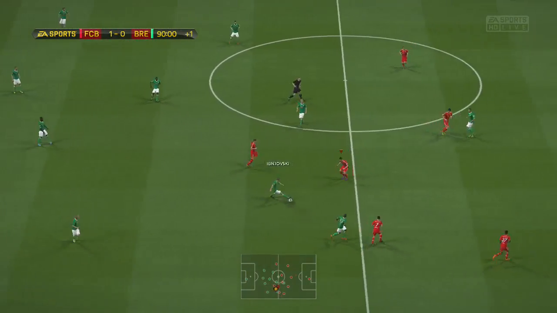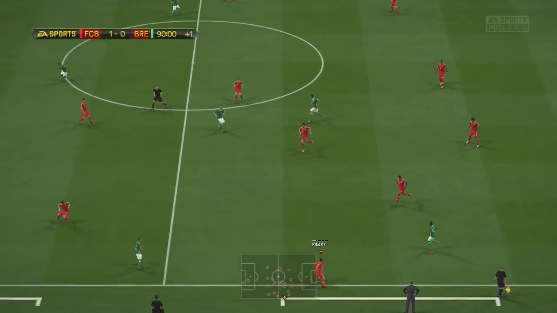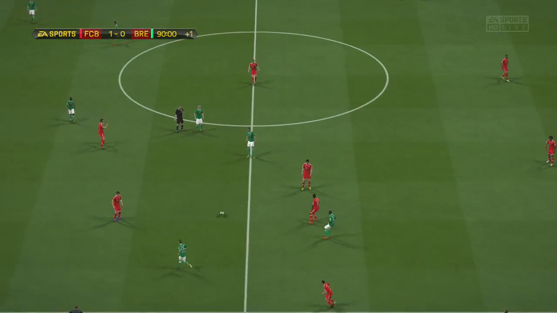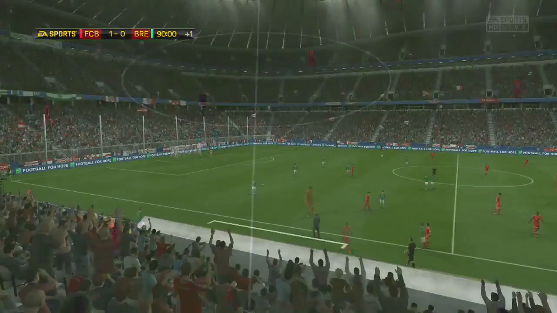That was not meant to go there. What the fuck was that, Ribery? But also there is lots of wing play. Making sure you choose the right formation for the right team. For me, 4-1-4-1's really worked. But there we go. We win the game, guys.